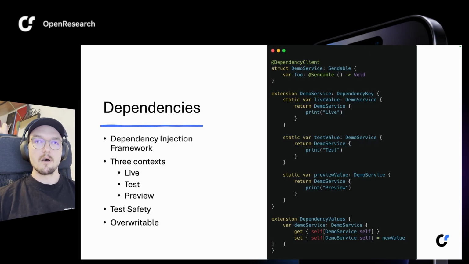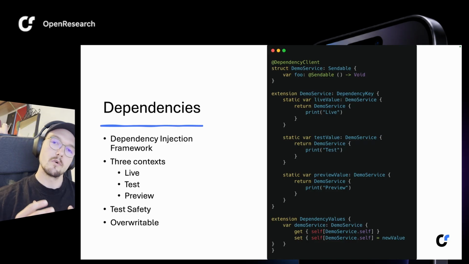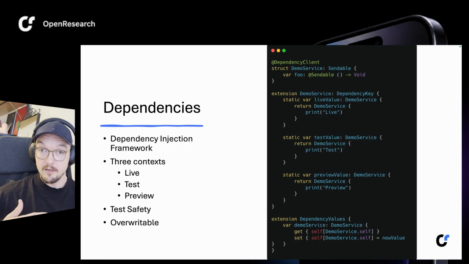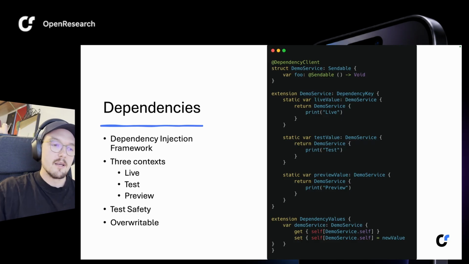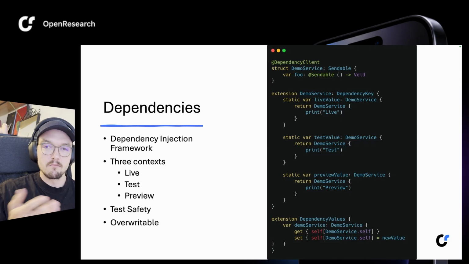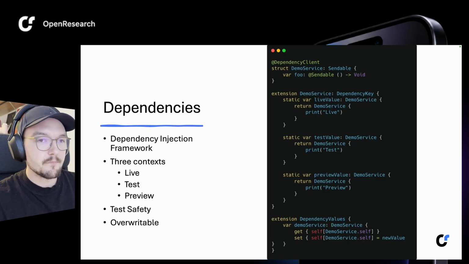For example, if you have an API client and you push a screen as an onboarding to the user, and you want him to experience the feature completely without doing any API requests, you can simply tell the store, don't use the live value while you are in the onboarding context, use the test value with the mock implementation, and the user can easily play around with it without doing actual API requests.